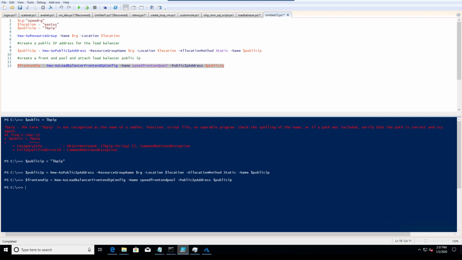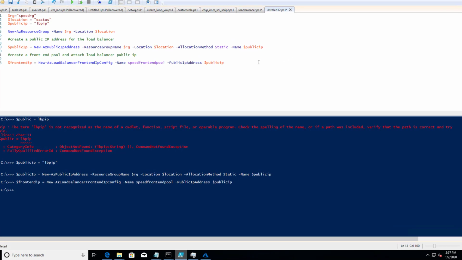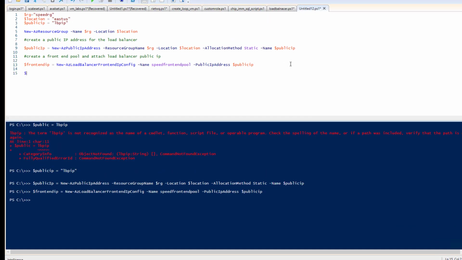All right. Next step is to create a backend pool. The VM's attached to this backend pool in our steps after this one. So let's go ahead and create. Make a little rem statement. Create a backend pool.